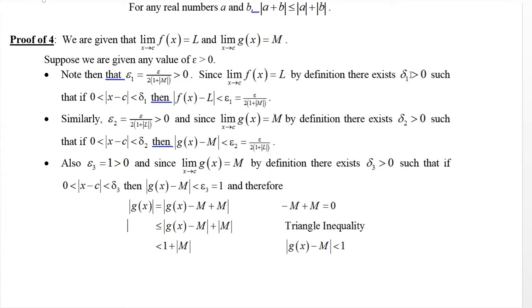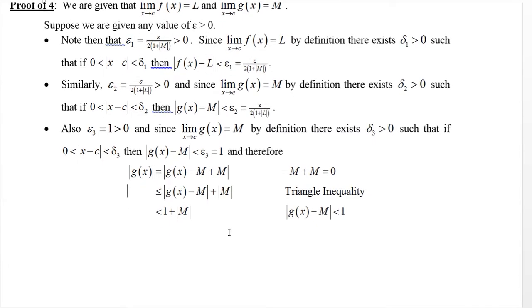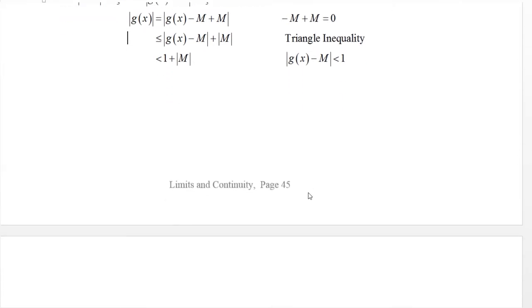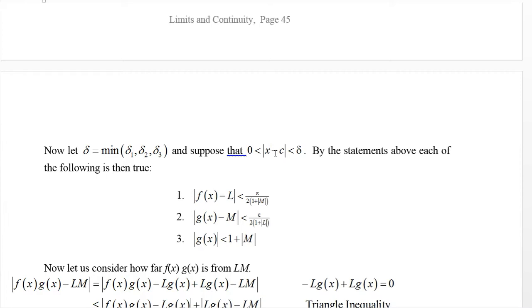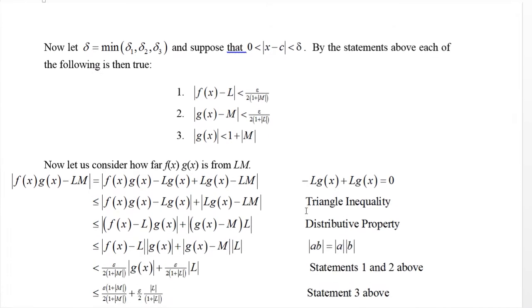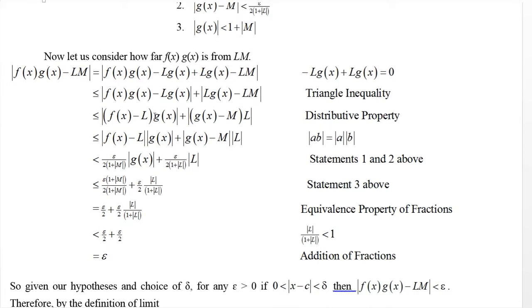Now we got three different deltas, so delta 1, delta 2, delta 3. We want all these conditions to be satisfied, so we pick our delta to be the minimum of delta 1, delta 2, and delta 3. So remember, we started with any epsilon up here, pick the delta that's the minimum of these three deltas, and suppose we get absolute value of x minus c is less than delta but greater than 0. Well, if this is true, since delta is less than delta 1, less than delta 2, and less than delta 3, we get all three of these concluding statements from above are true. Now, let's see if we can use these three pieces to assemble our inequalities that we need overall.